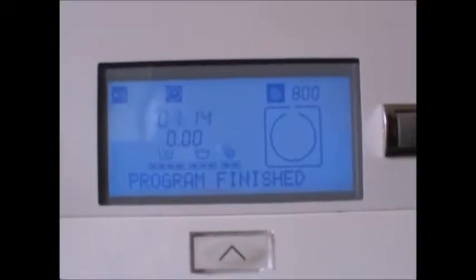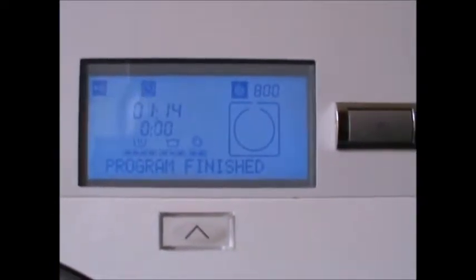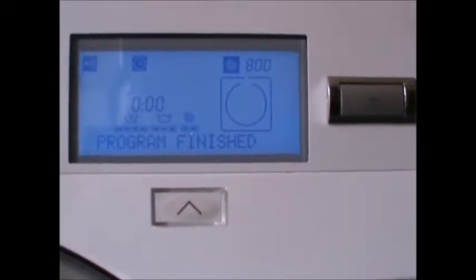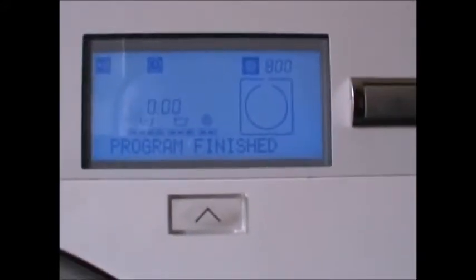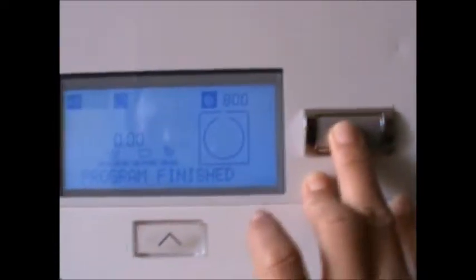So when you see this, program finished, it means it's ready to open. Program finished. So what I have to do is press this one again to open the door. Okay, now my laundry is finished and the door is open.